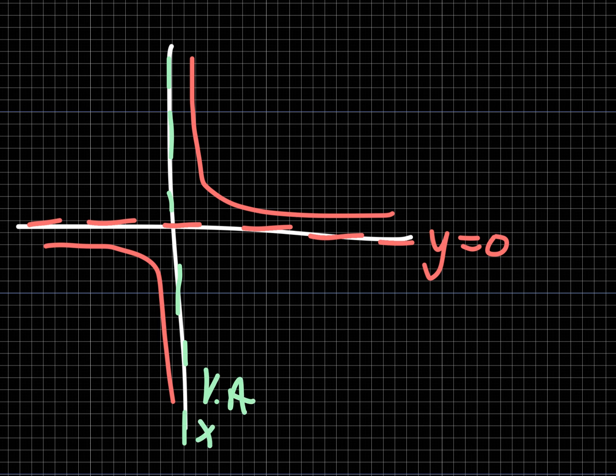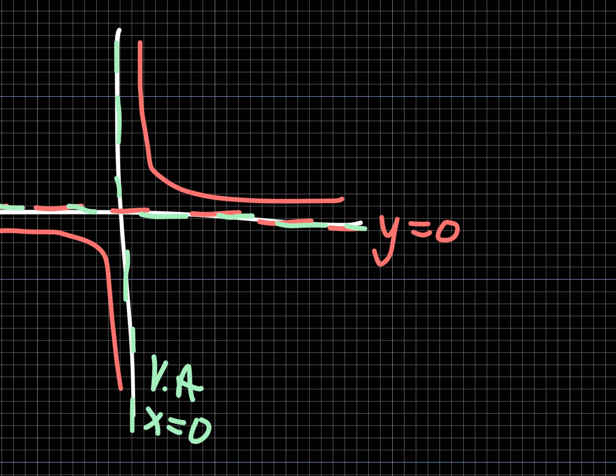And that's at x = 0. Those always confused me because it's the y-axis, but it's x = 0, and that's what it is. They're counterintuitive that way. The one that's like the horizon, this one here, that one is y = 0, even though it's the x-axis. And that's the horizontal asymptote.